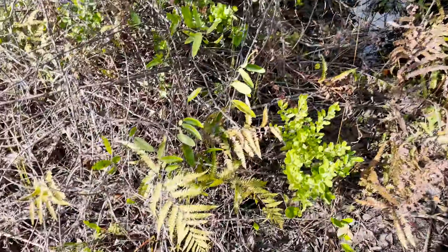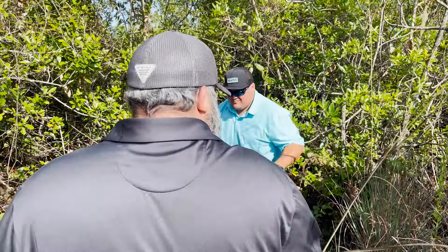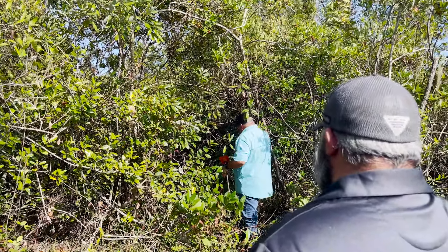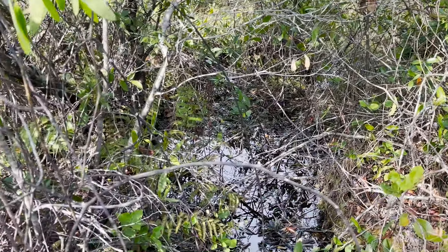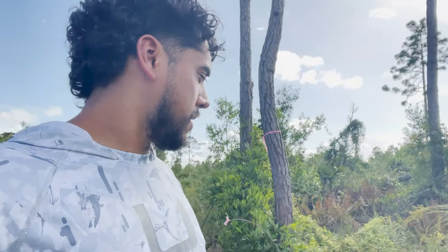We're out here sticking the lot, got the survey done. That dude said he's scared of snakes! We're here at the lot, marking up the survey points. We want to make sure we have it all marked up good because they're going to come here next week and clear it up. Got the boys out there — going into a little bit of swamp. Just got to clear the land, make it look nice, and prep it for our campers.